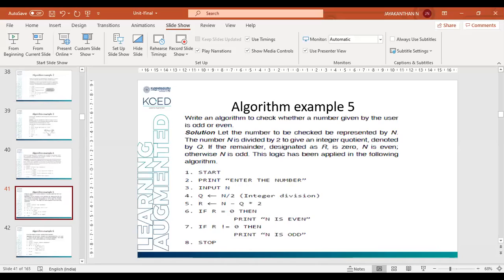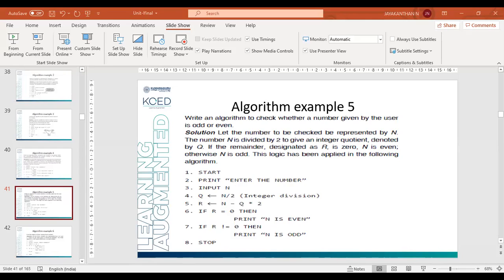We can take an example where n is 4. The quotient is 4 divided by 2, and the value is 2.